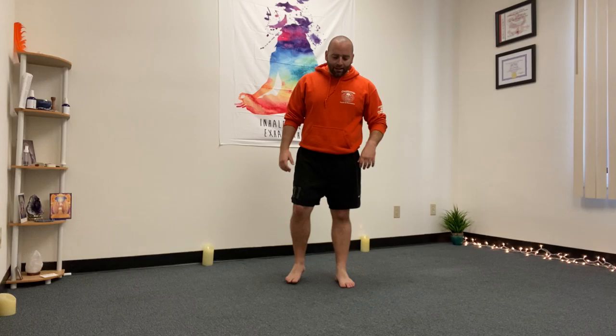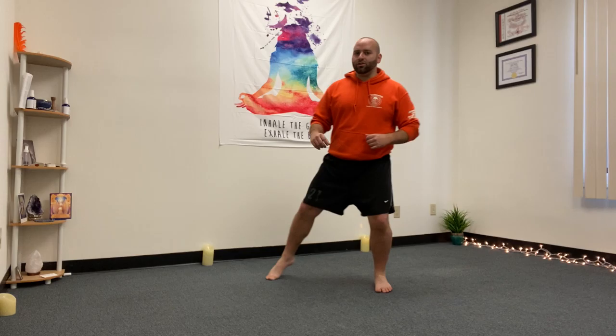So let's go do a side straight kick. Pretty self-explanatory. We're gonna kick straight to the side. But in order to do that, we have to transition. We have to get the hips in the right way. So when we start with our left foot forward in our seisan stance, we're actually gonna draw the right foot back, the kicking foot. I'm gonna sink back into a cat stance.